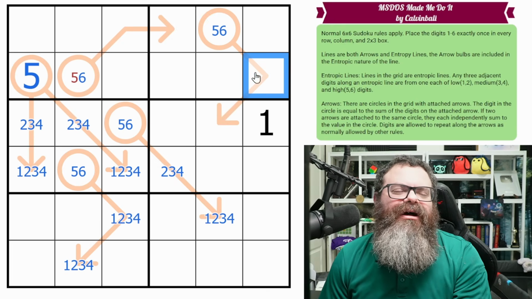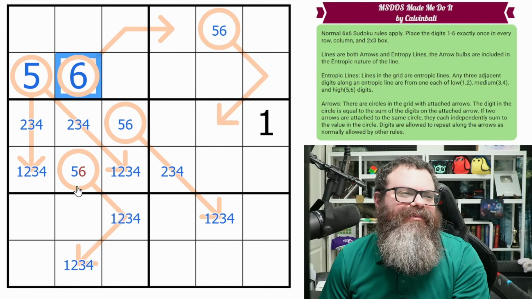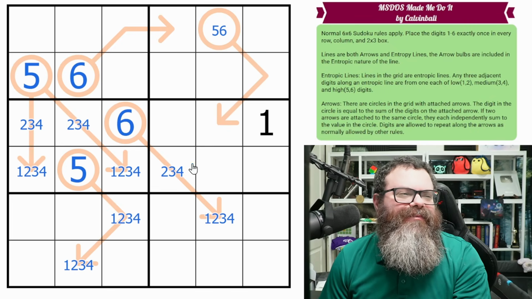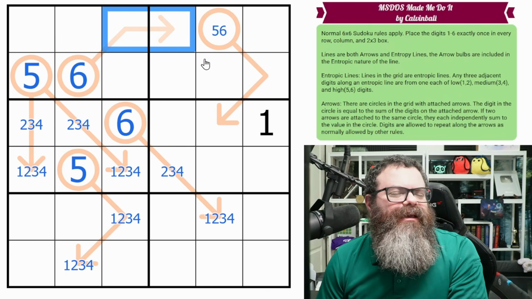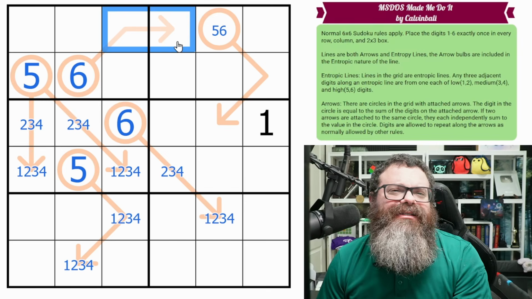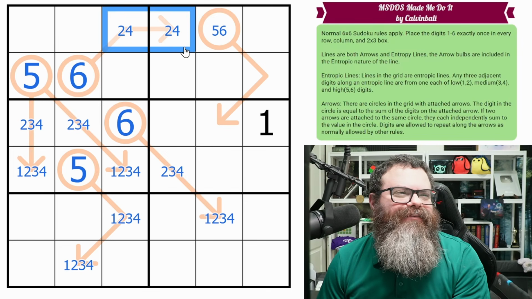If a high was on the arrow, then the circle would also have to be high, and that would be 2 highs. I mean, I guess that's fairly obvious, right? So I guess we could have done that from the start. Just thought about it, though. And so to add to 6, this is not going to be 1, 5. This has to be 2, 4, because we can't have a 5.